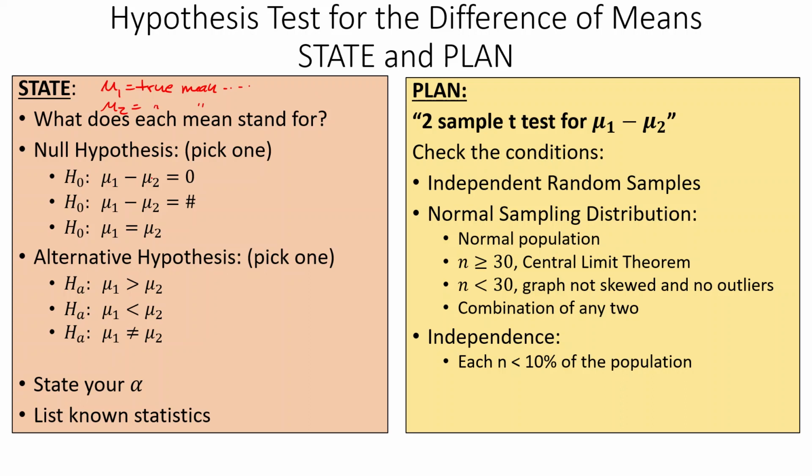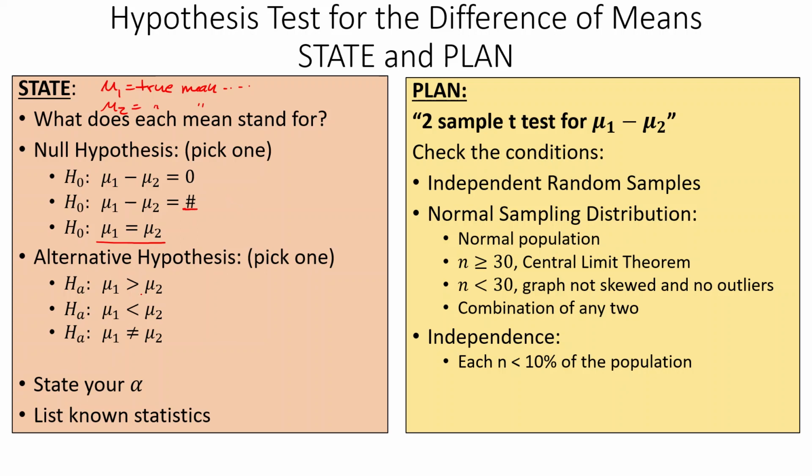All right, our null hypothesis. So we can go with the difference equals 0, but that is the same thing as mu1 equals mu2, which is usually what we go with. Sometimes it's like less than or equal to, or sometimes the difference is like an actual number, like you can actually equal a number here, but that's okay. Again, we can just write that the difference equals a number, that's fine.